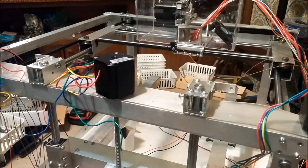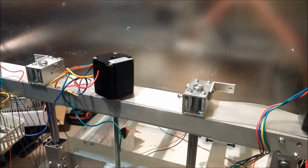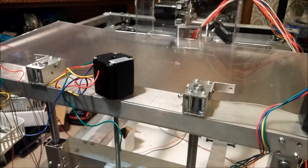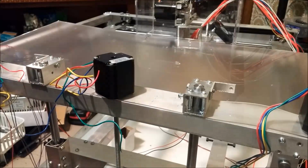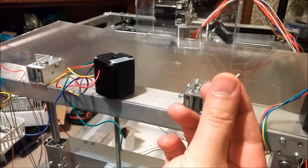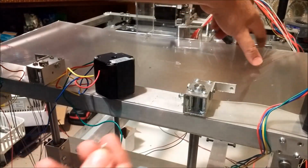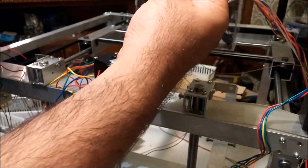Alright, then we install the back panel, the back upper inside panel. Okay, so it's number 6-32, 3/8 of an inch, and it goes from the back side, so it goes from here.